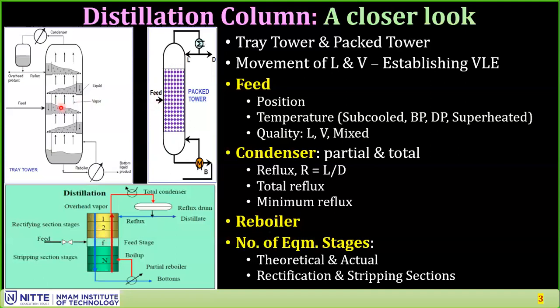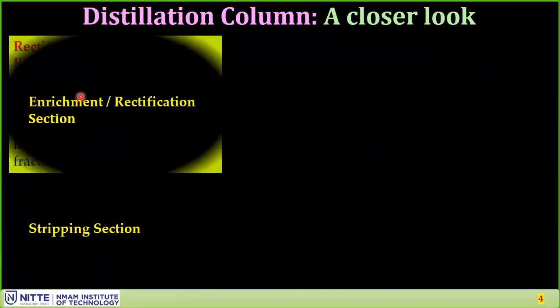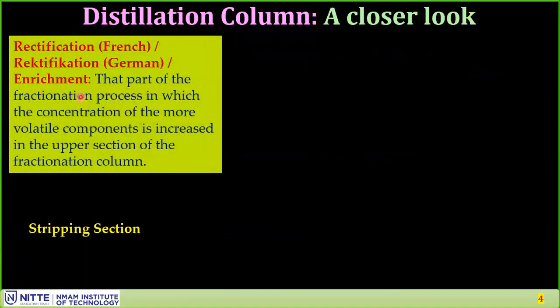One equilibrium stage is nothing but we assume that equilibrium between liquid and vapor takes place, whereas that's theoretical. That is why we make all theoretical considerations here. In reality, the required equilibrium condition may not be maintained, so it may be a little far away from the equilibrium condition. That's why all the calculation we do here is a theoretical prediction. Let's have a little detailed insight into the rectification, that is enrichment. It's also called enrichment or also known as rectification.